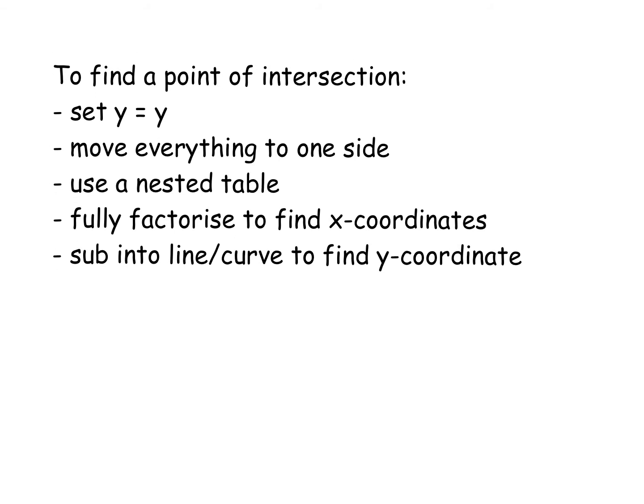If I told you that for example y = 3x and I had another line and I told you well y also = 2x + 4, if y equals this and y equals this then those things must be equal. Do you agree? So the method we do for points of intersection is we're going to have two curves or lines to begin with y =. Now you put them equal to each other, so this is why we write down this thing set y = y. It's called the substitution method. We're basically replacing y with what we've said y is in the other equation.